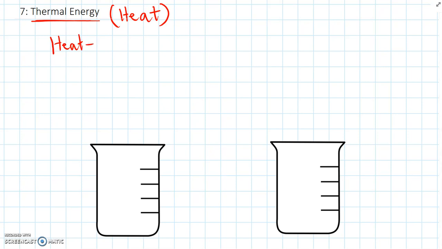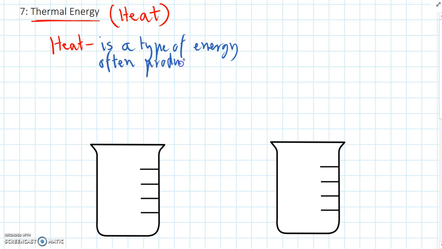And we've already learnt that heat is one of the types of energy. And as I mentioned, it's often produced as a waste during energy transformations. For example, when a car engine runs, it gets really hot and a lot of heat is produced, and that heat isn't helping to actually drive the car forward. So that's a waste energy.